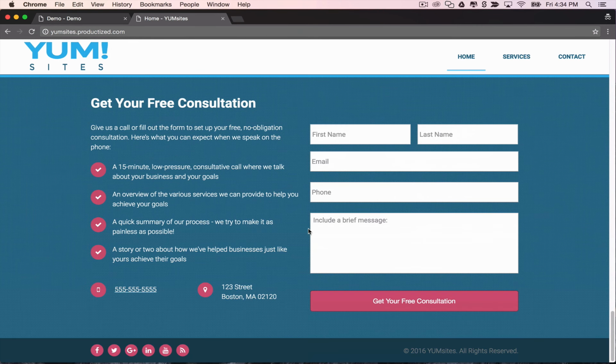And finally, you have your consultation section. Here is where you want to tell people exactly what happens when they schedule a consultation with you. Give them a clear picture so that when you have them on the phone, they know what to expect. This also takes away some of the fear of the unknown.